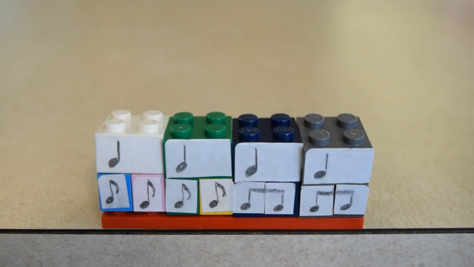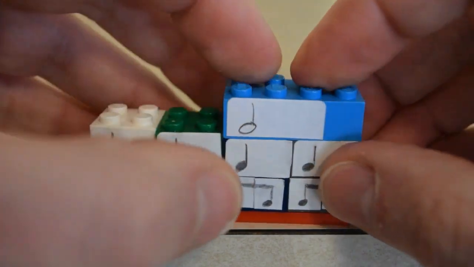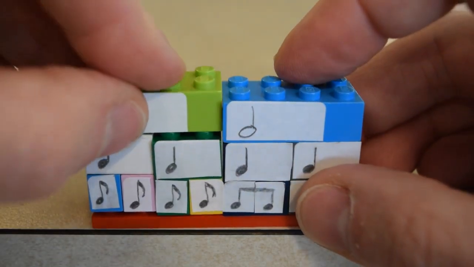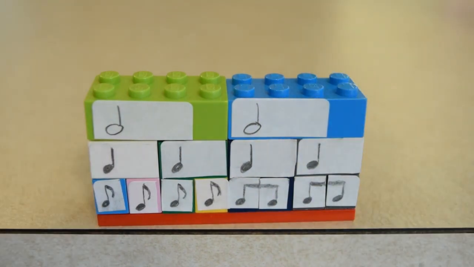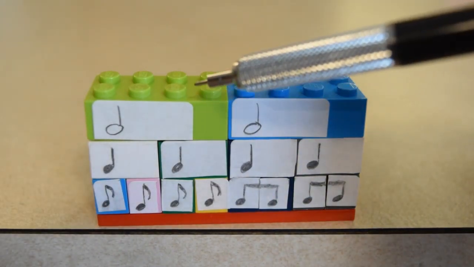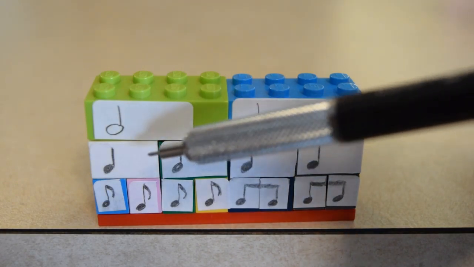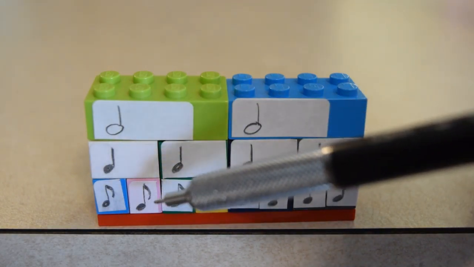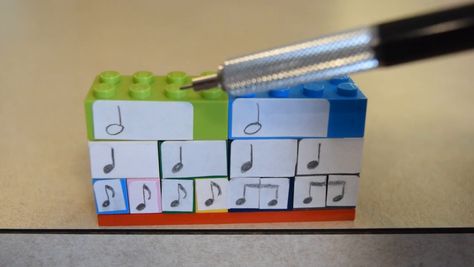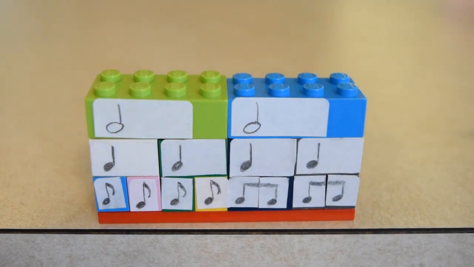Okay, and then we can also put back on our half notes to show that those are the same as half notes, same value. Now, if we look under each one of these half note bricks, we can see that it's two quarter notes in length, or one, two, three, four eighth notes length for each half note, for a total of eight in the measure.